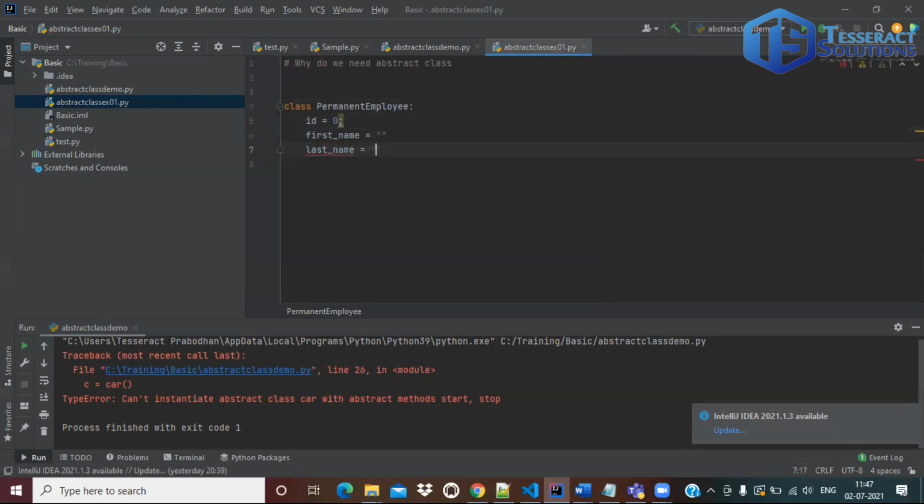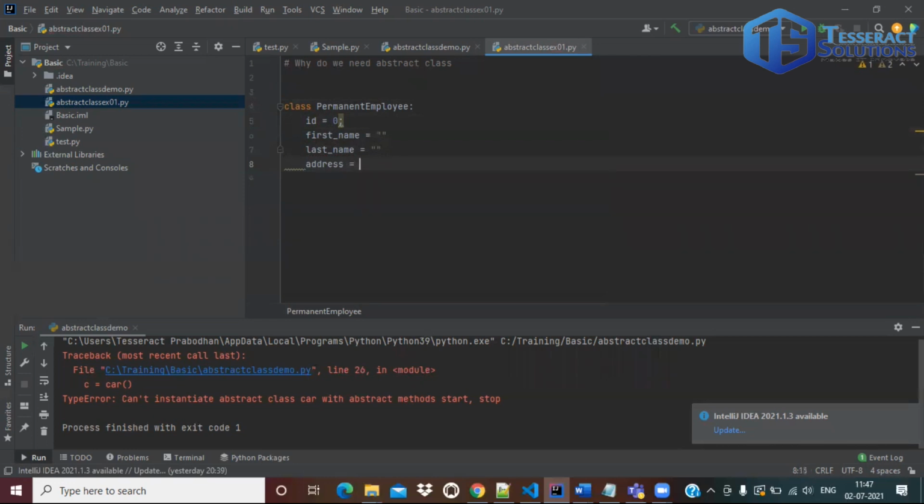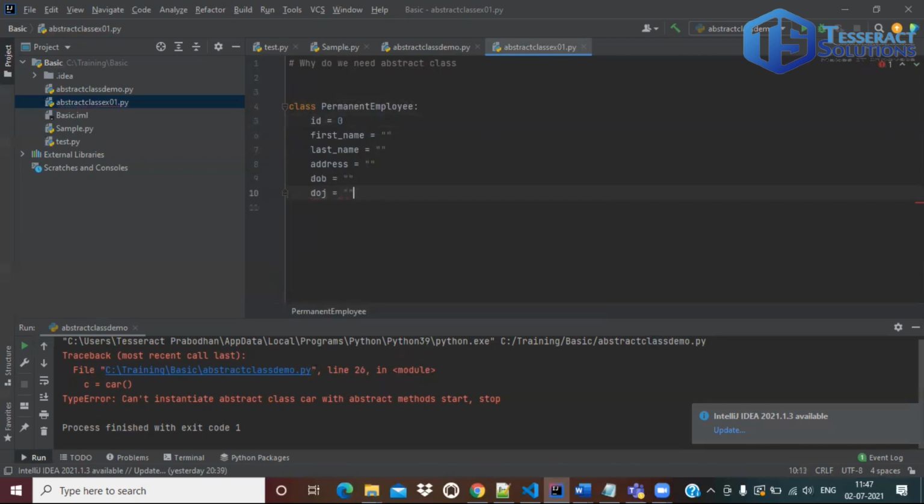Last name, address, date of birth, date of join. And suppose the employee has some yearly salary equal to 0.